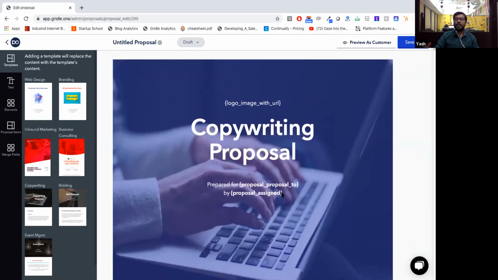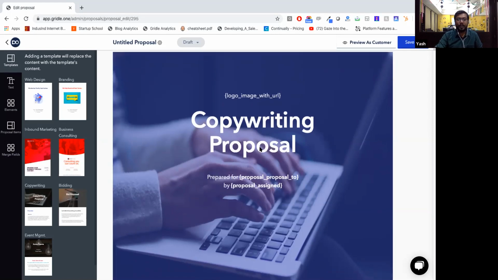One of the key things that we recommend is that you use merge fields when you're designing proposals as much as possible, right? We know that the logo of the company does not change, at least for a couple of quarters or a couple of years. However, we still recommend that you use a merge field, because at a time when it does change, you don't want to go back to all of your proposals, because these are living documents, right? You don't want to go back to all of your proposals and change those logos again. Similarly, who has this been prepared for, and so on and so forth.